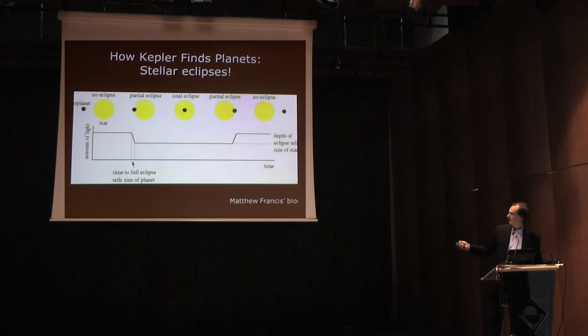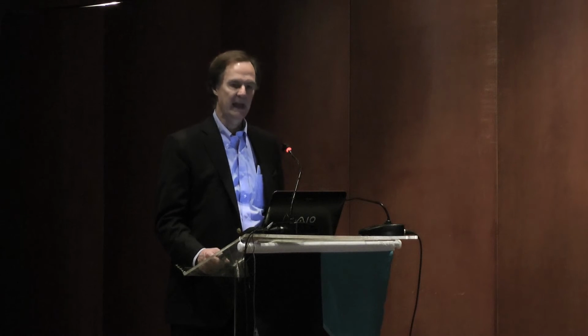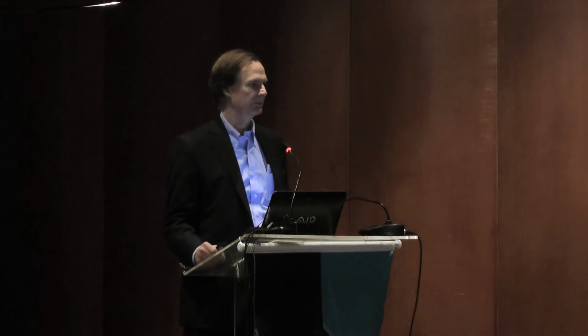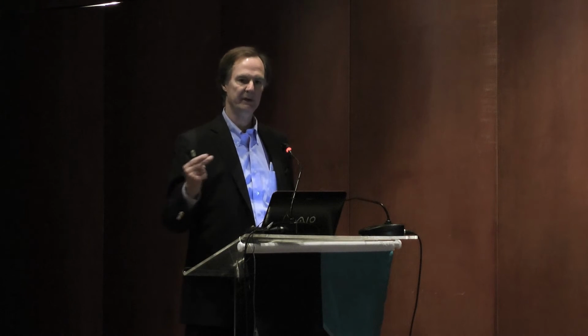And so, if a planet passes in front of the star, the light of the star will dim slightly, and then as the planet exits the face of the star, the light will increase again. And you can infer that the amount by which the light of the star decreases tells you how big the planet is compared to the star. And the duration, the length of time for this diminution of light tells how big the planet is. And also, by watching repeated eclipses, we can determine the orbital period of the planet.